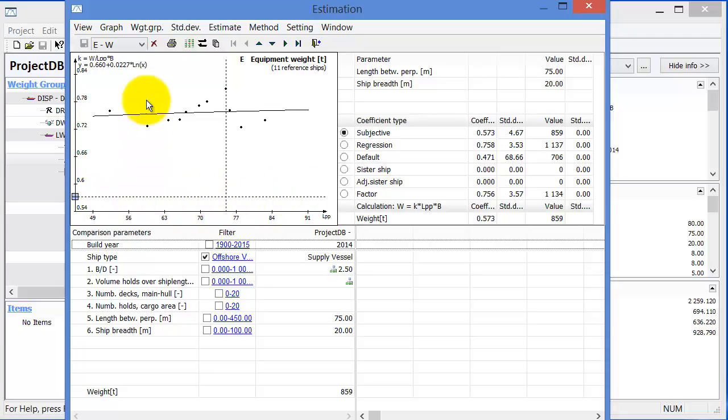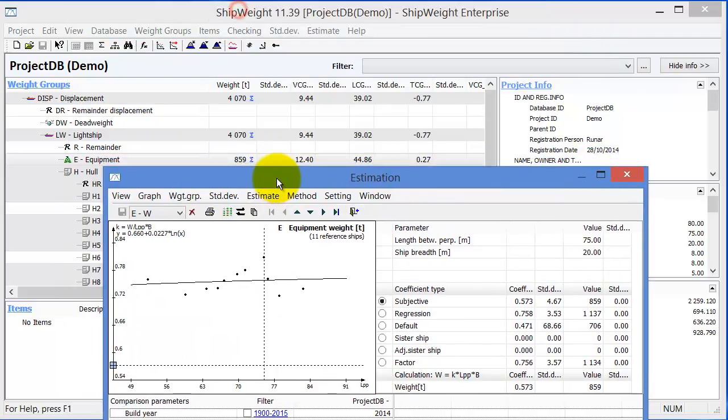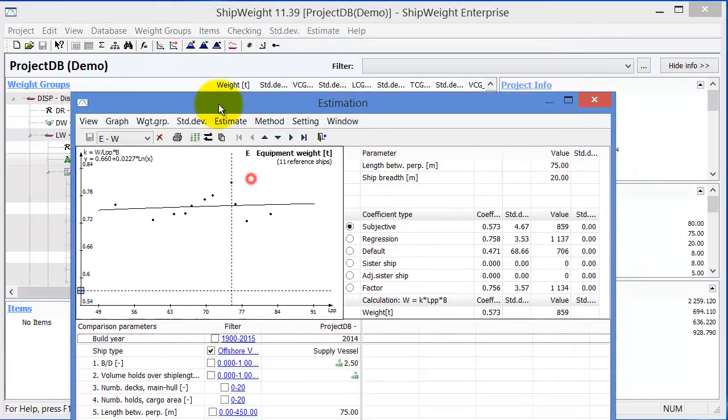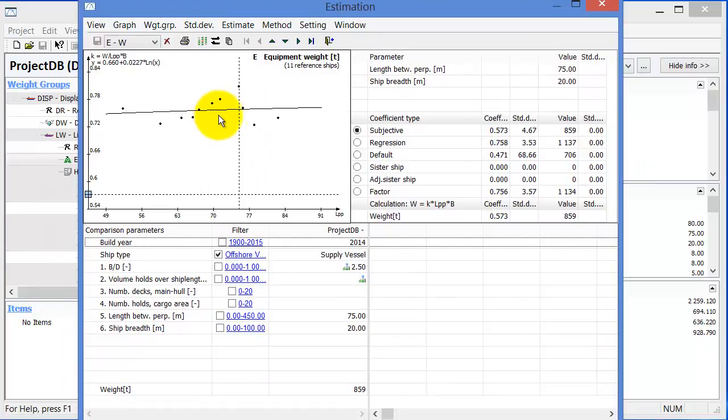However, these are my historical projects, and I see that the natural thing would be that the coefficient should be up here against my historical project. So this shows that there is something suspicious with this value. It seems very low compared to historical relations between length and beam in the method. The value that I've currently tracked gives me a very low coefficient. So this might be a weight group that I should continue to investigate.